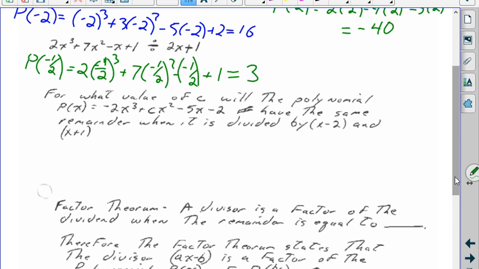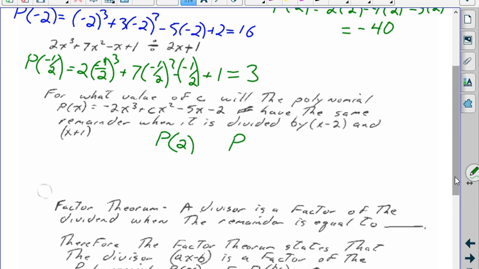Here we are, okay, so this one, what are the values of c? So we have an unknown variable c, that these two guys have the same remainder when it's divided by x minus 2 and x plus 1. So incorporating what we have here, I really don't want to do synthetic division. I can't really do synthetic division with this. What I'm saying, since they have the same remainder, well, I want to do a remainder. So p at 2 would give me the remainder if I divided by x minus 2.